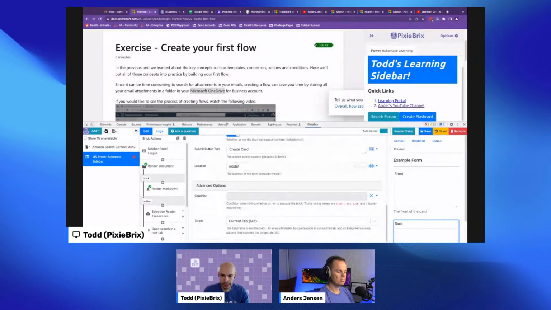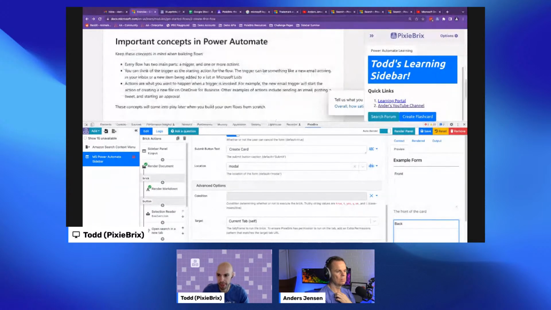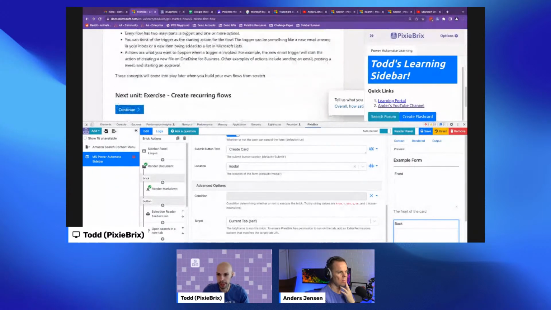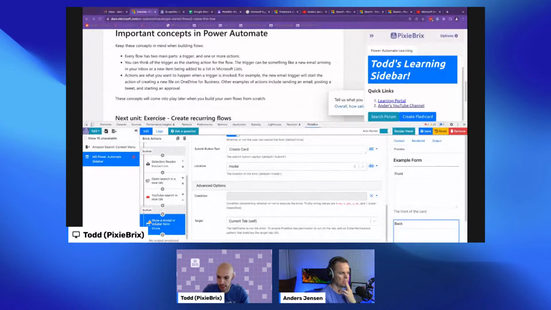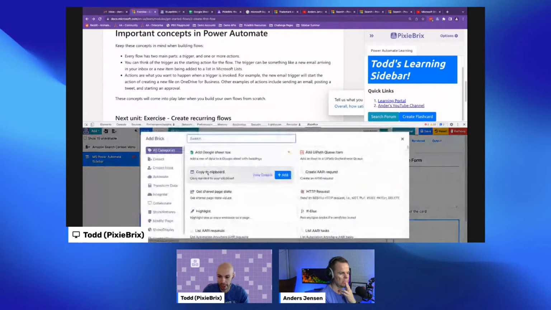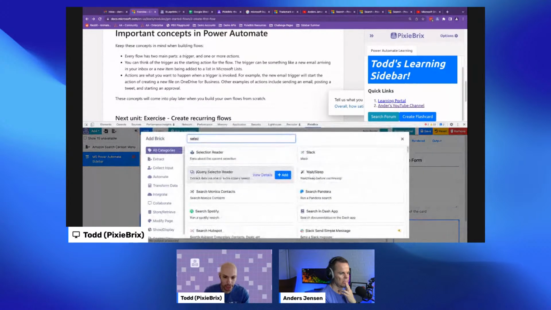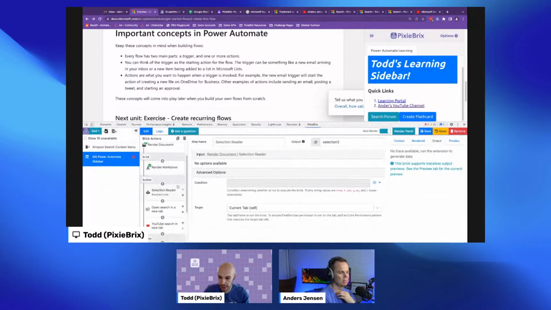What's cool also is, when creating flashcards, I probably want to be able to copy and paste information from the page. So maybe, for example, I want to create a card based on keeping these important concepts in mind. The other thing I'm going to do in this case is grab the selection of what I have selected, because I'm probably highlighting something and then wanting to capture some notes about that. So I'll add another selection reader here.